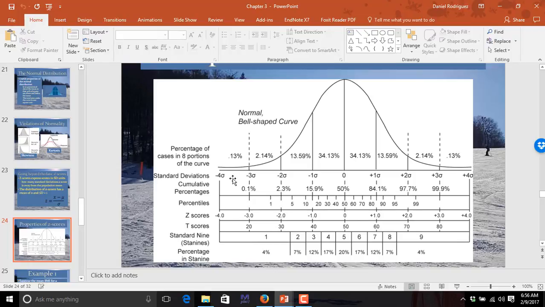Because we're not sure and we set our alpha at 0.05, meaning there's a 5% chance of a type 1 error, we have to divide that 5% in two and put 2.5% up here and 2.5% up here. Well, this is already done for us because we know 95% of the population resides between plus or minus 2 standard deviations. Actually, it's 1.964. So any value above here or any value below here would be considered significant.